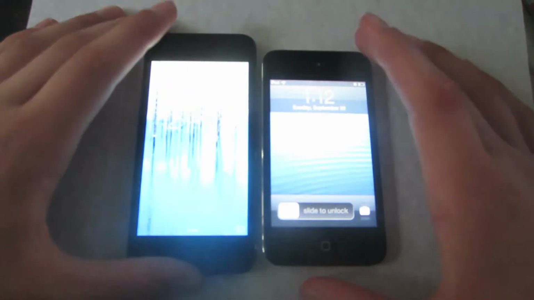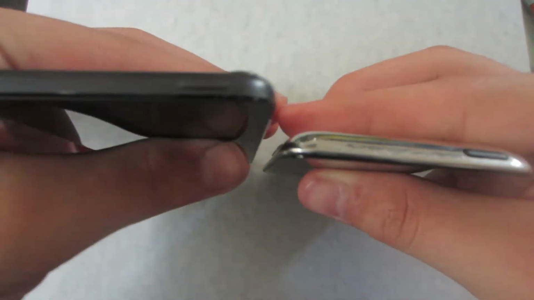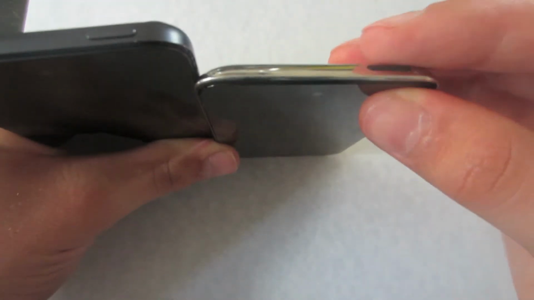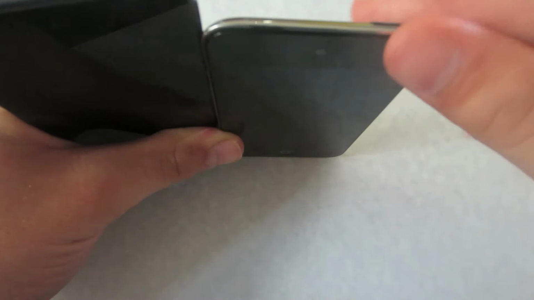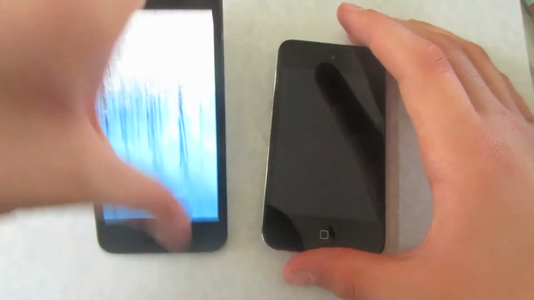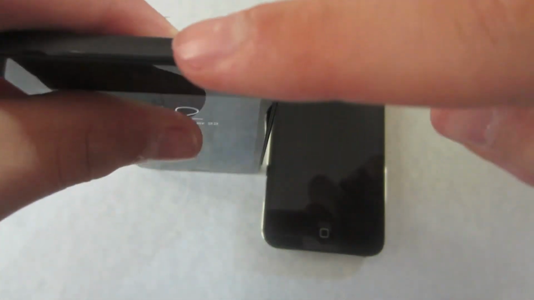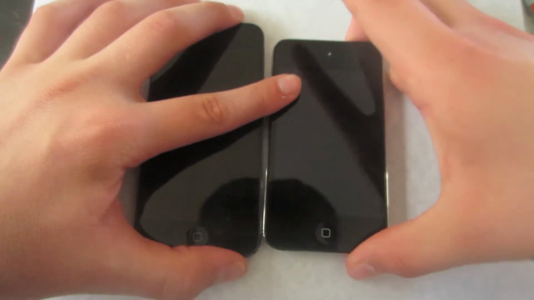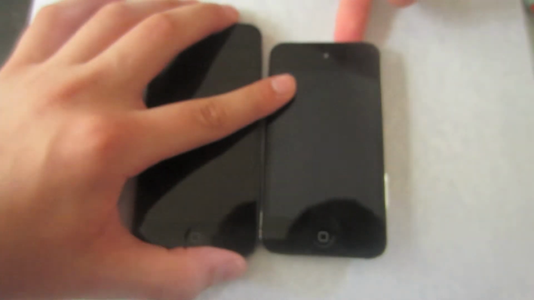Now I'm going to show you on the devices another big difference between the two. In the front, they both have power buttons, but the power button is more curved on the iPod Touch 4th generation, curved with the design of its unibody. So it's kind of harder to press when it's laid down compared to the iPod Touch 5th generation. You can easily touch it because it's just like the iPhone 5, squared on top, so it's easier to power on when it's on its back. Then with the iPod Touch 4th generation, you kind of gotta put your finger under it to do it.